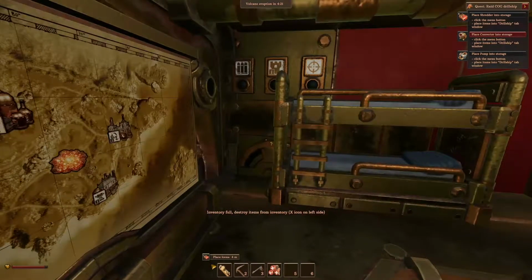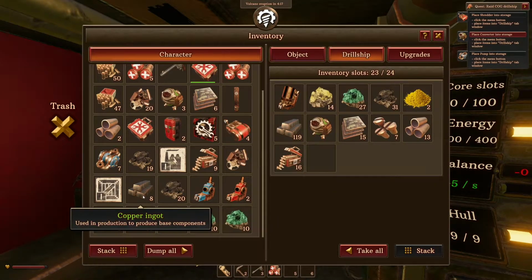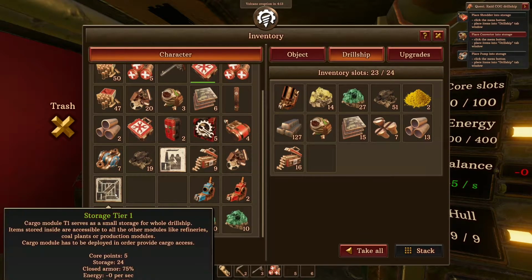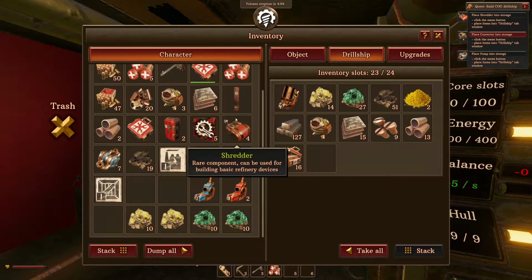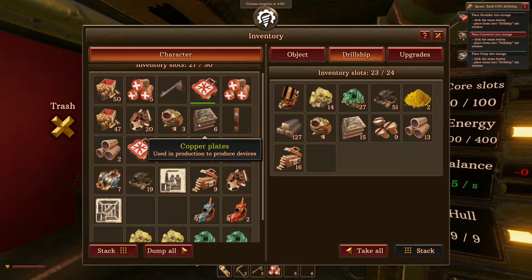Oh, yes, my problem, inventory full. Let's do that over there, I keep that, these two I also keep, that I also keep, these can go to there. Why have I only one metal scrap? Really? Stupid things. What else do we have?